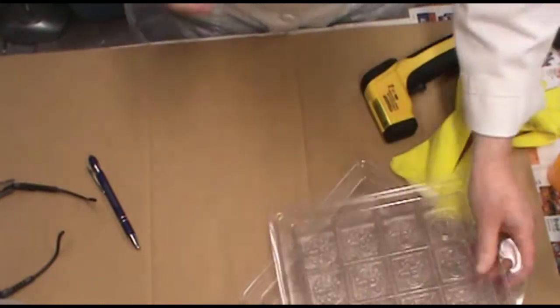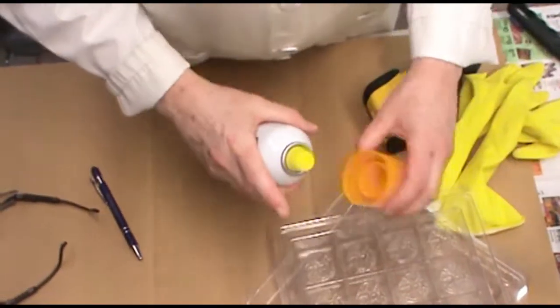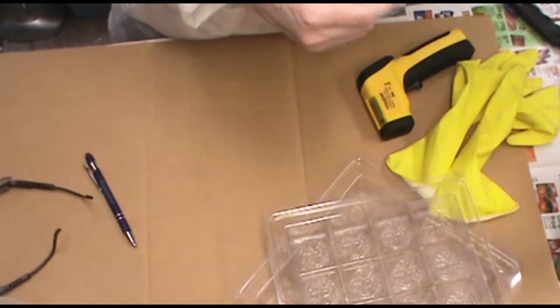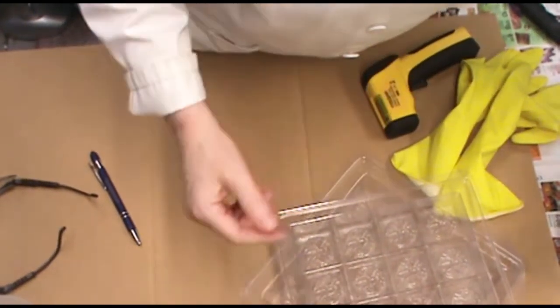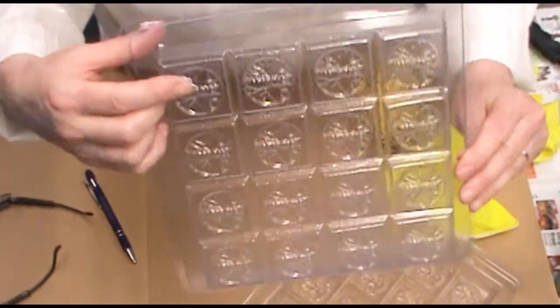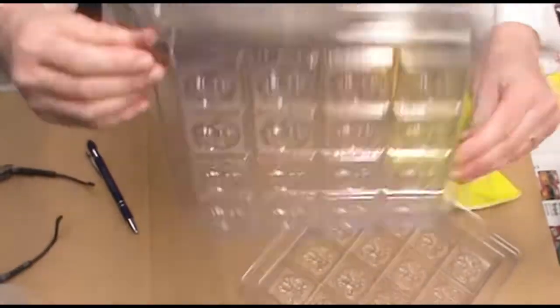It's always a good idea to have extra molds around just in case you want to make some little hand soaps or whatever. I find this is really nice for wedding favors too. People really like this design. So it's a little honeybee.